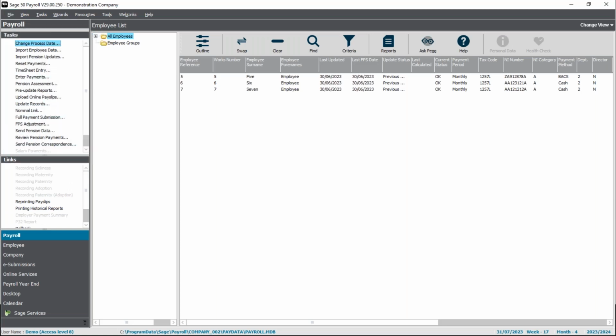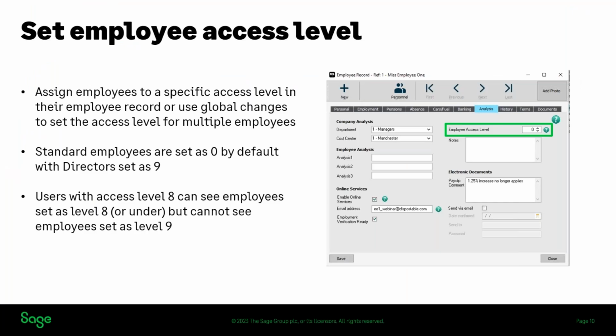So that is the employee access levels and how they work. So we did want to cover that because, as I mentioned, it is a bit of a misconception about how that works. It's all about setting specific employees and being able to see specific employees as well. So again, often it's the case that if something's grayed out, first thing you look at is access level. It's not relevant. It is all about that right-hand side column when it comes to that, or it could well be your employee pay frequency.